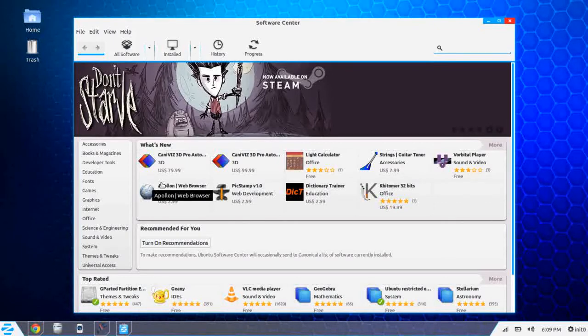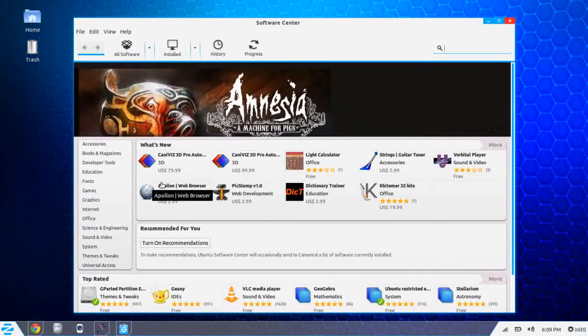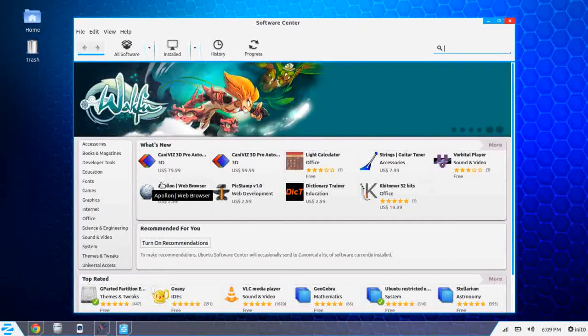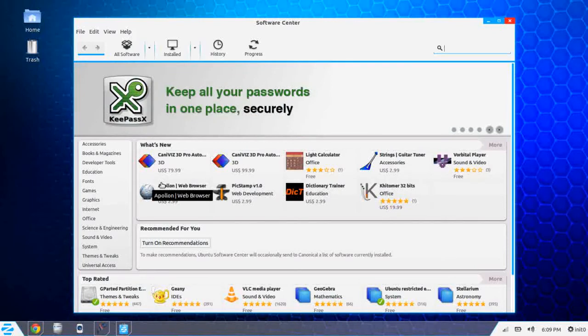But Ubuntu-based distros, whether you're using Ubuntu proper, Linux Mint, or Zorin OS, they all use a very intuitive, user-friendly Software Center. With other software managers, you pretty much have to know what you're looking for before you install it. If I were a new user and I knew that I wanted a video editing program, I would have to know what program I was looking for. I wouldn't know to look for Kdenlive.